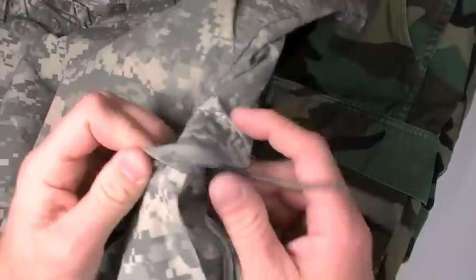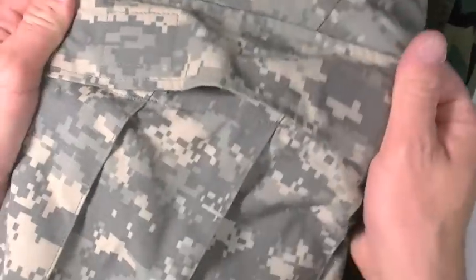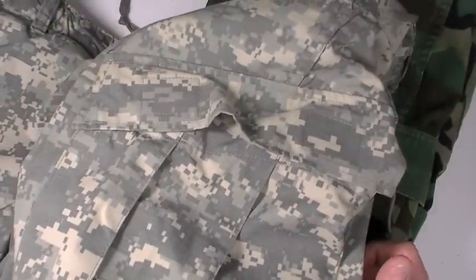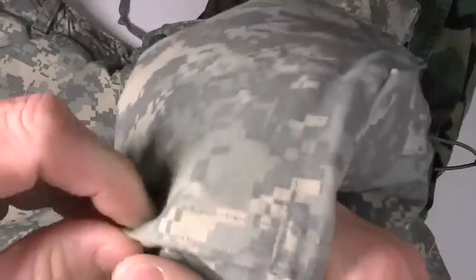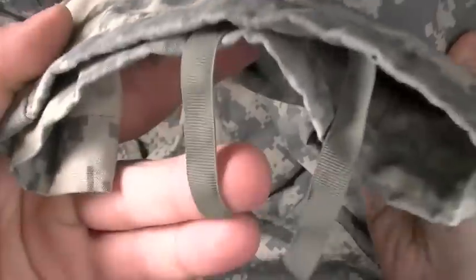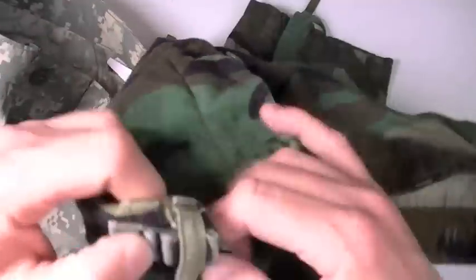BDU pocket here, now with an elastic tie. So you can actually bungee it up. You won't have to put the Velcro closure flap on it so you don't retain the items. So you can just stuff them in there, kind of like a drop pouch. Great patterns. You can put foam knee pads, elbow pads in these. You can see there's some foam Tru-Spec riding in there now. Drawstring legs, just like the old BDUs have. So it's an enhanced BDU. One thing they did away with is the metal adjustment buckles.